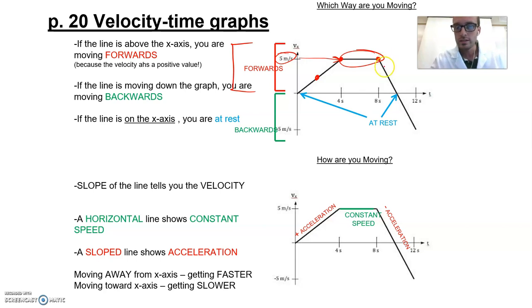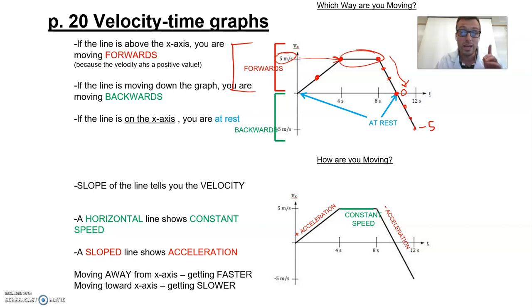What's happening to your velocity here? Well, now it's less than 5 and even less than 5, and it gets all the way to 0. So what just happened for that part of the graph? You were going fast and you started slowing down. But here's what really throws people for a loop. What happens from here over to here? Well, check it out. What is your velocity here? 0. And what is it here? -5. How do you get from 0 to -5?